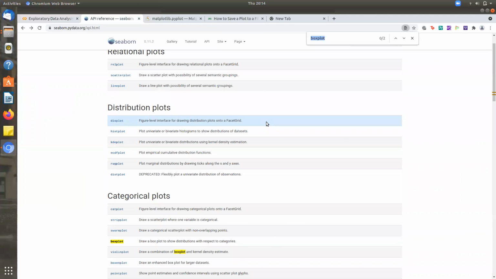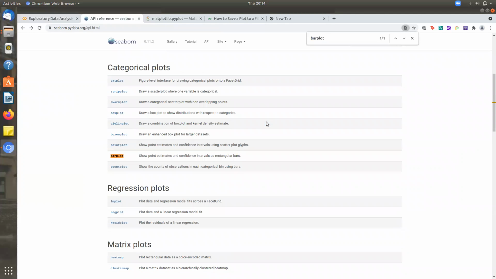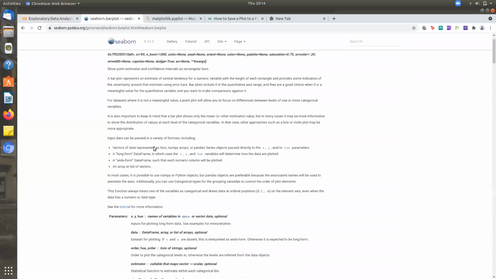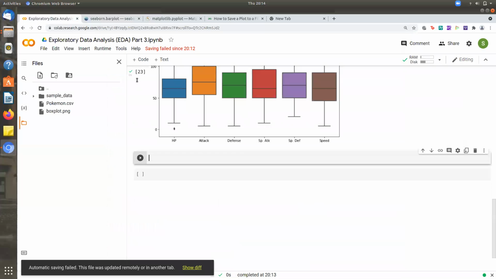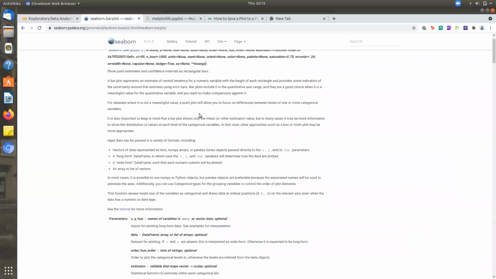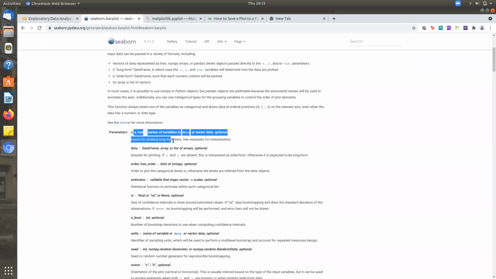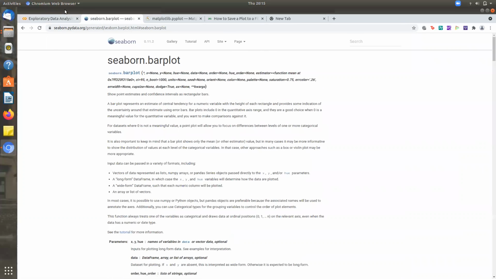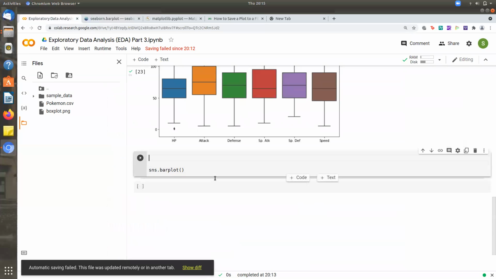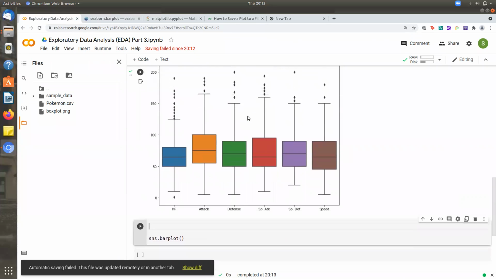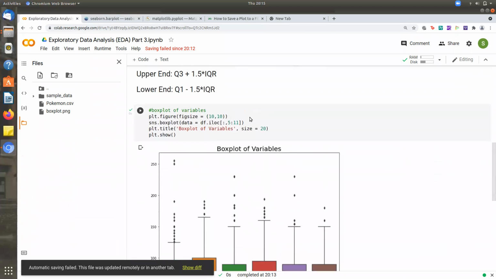Do we have a good way to plot a bar plot using seaborn? Let's see. Okay, so this is pretty straightforward. sns.barplot. Okay, and then we need to pass in vectors x and y, but for x and y we need to understand what we need to pass, because we want types here.